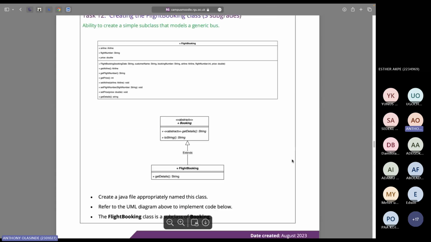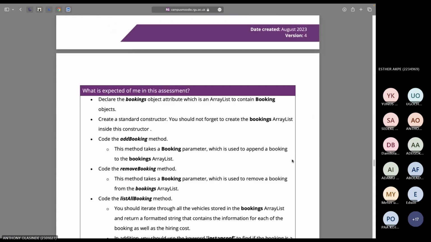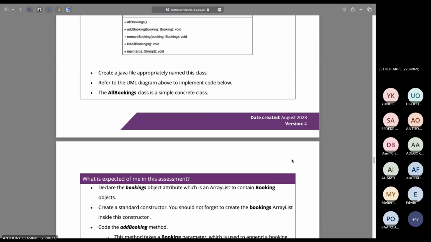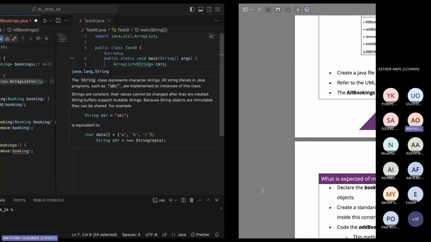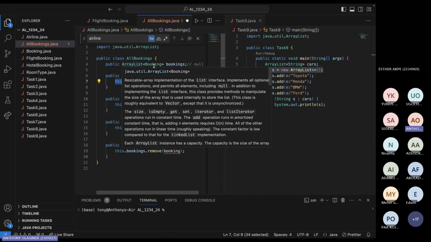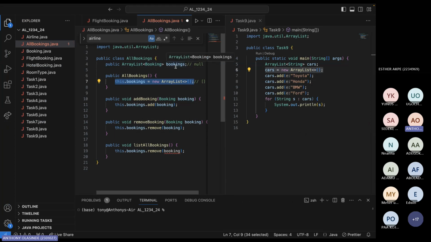The same thing goes in the second question. Declare bookings. That's the name. Bookings object attribute, which is array list to contain booking. Array list contains booking, name is bookings.